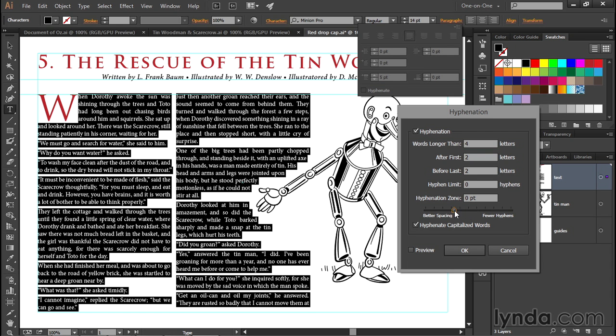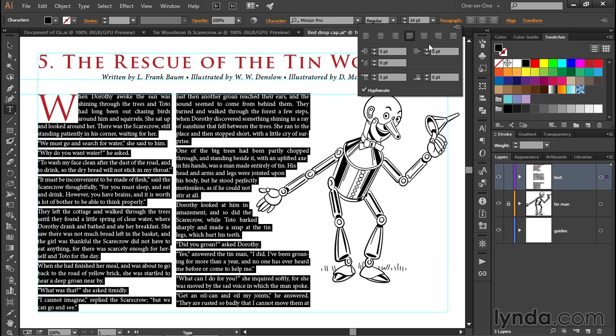So go ahead and move that slider triangle a couple of tick marks over to the left. And now turn on the Preview checkbox, and you should see a little bit of hyphenation occurring on screen. For example, "I've been groaning" has now been hyphenated, and "with a little cry of surprise" is hyphenated as well. At which point, go ahead and click the OK button in order to apply that change.